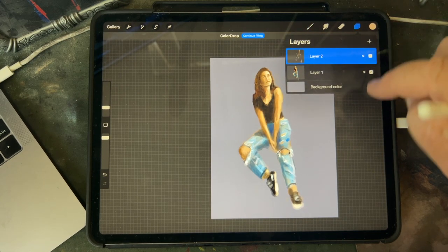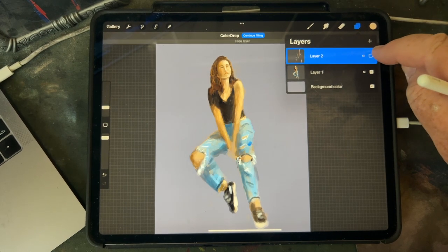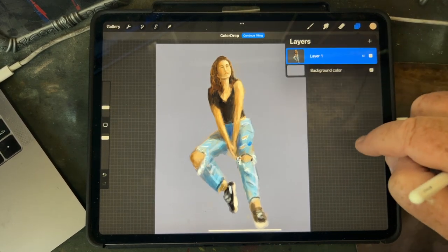So there's that second layer, by the way. Let's compare the two. With it, without it. With it, without it. See what I added there? It does make a difference. So let's merge those two together. Now we have one layer.